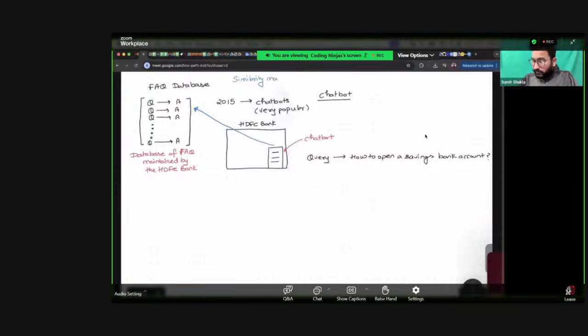So what it will perform is known as similarity matching. Similarity matching is basically a process of finding a similar question or a similar word to the query that you have provided. So it is not performing the semantic search. There is a difference between the similarity search and the semantic search. One is known as keyword matching or keyword search.